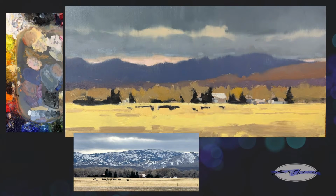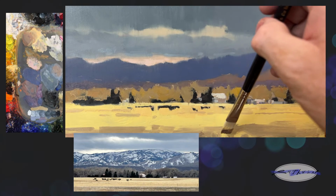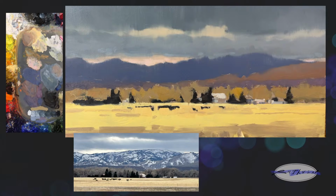And then just like the clouds at the top getting darker, right? This is very similar in that it's creating a stopping point for our viewer. It's keeping them in the middle of this painting. And maybe even more importantly, it's giving me a place to sign.